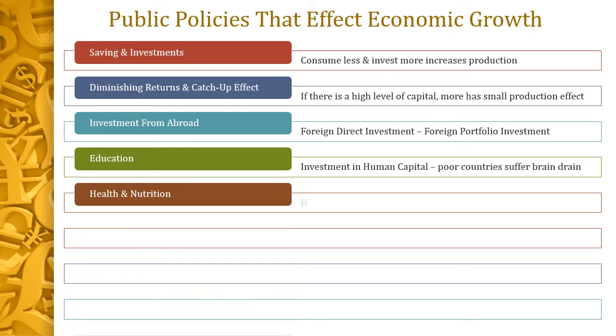With health and nutrition, oh, there have been so many studies on this, and we could do a whole basic class lecture on just how health and nutrition directly affects the productivity of a society. But it kind of makes sense. If your people are sick, then they're not going to be able to be very productive. If your people are suffering from diseases, they're not going to be able to come to work and be productive.